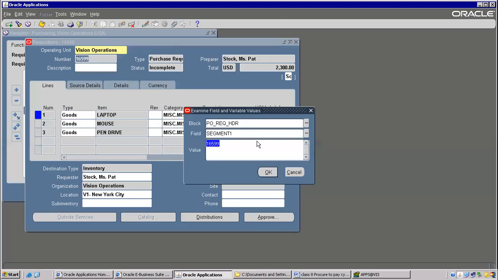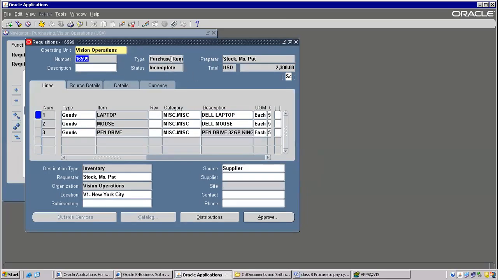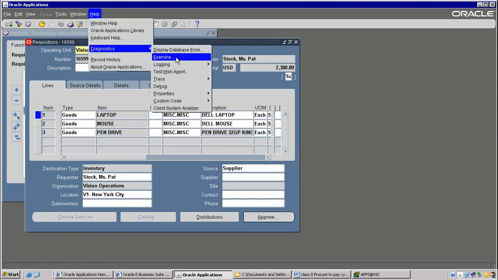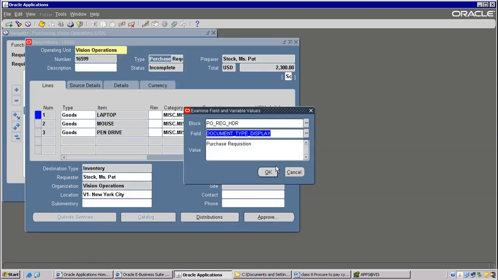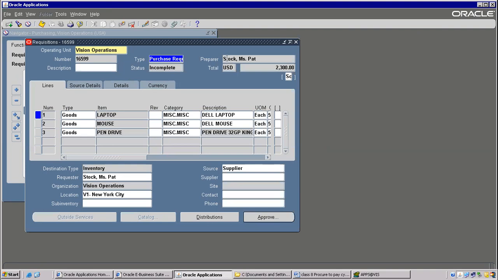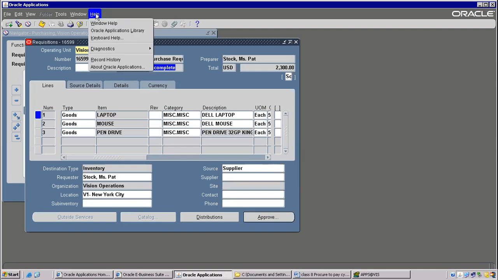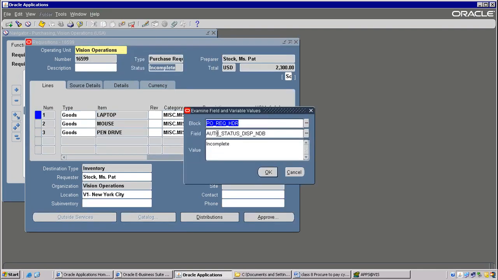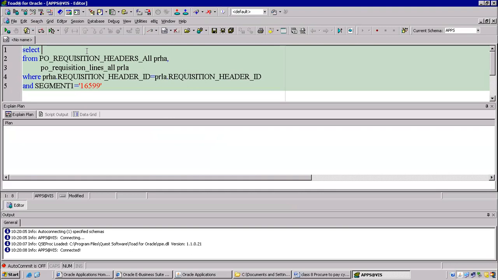But whatever the columns are appearing here, all we have to retrieve. Let's say I need a type here. There's a type lookup code, but it's not exactly right. And in the same way, your status is authorization status. You can simply press type lookup code. See, type lookup code will have the value here. One is internal requisition, other one is purchase requisition.